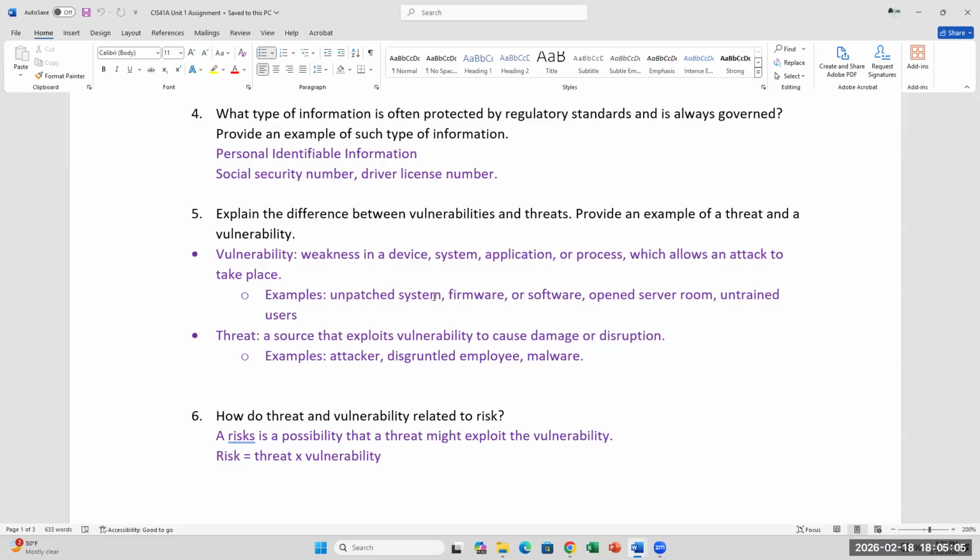I know Windows update sometimes is tedious, right? Sometimes that can cause problems. But in an enterprise, you always test updates before you install them. And then you have to make sure that your users are trained. Humans are the number one vulnerability, right? People click phishing links. They might get a phone call and give up their information. So if you train your users, statistically it shows there's less vulnerability.